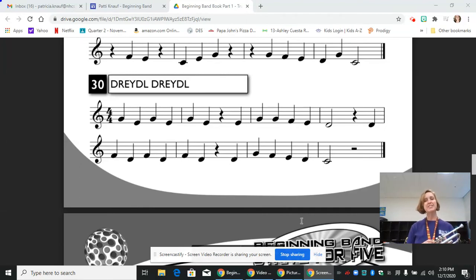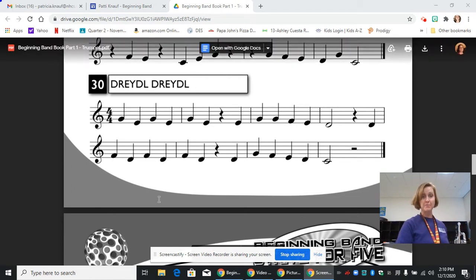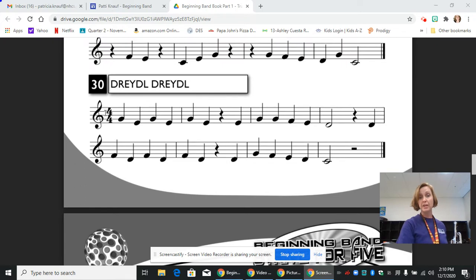Hi, this is Mrs. Knopf, and today we are going to continue working in our book on the trumpet with line 30, Dreidel, Dreidel. So we're going to start at the beginning with our treble clef on each line, and then we have our time signature. We are in 4/4 time.